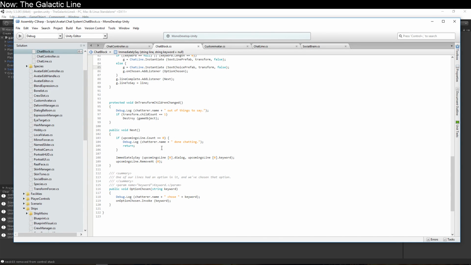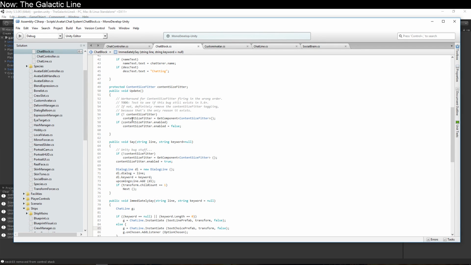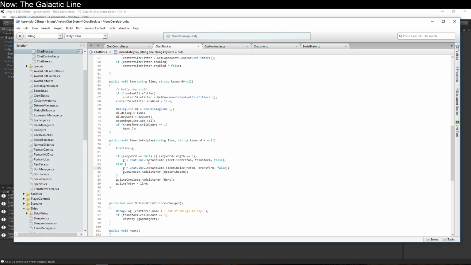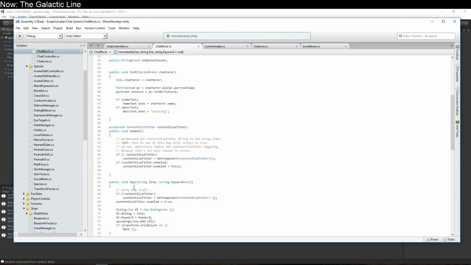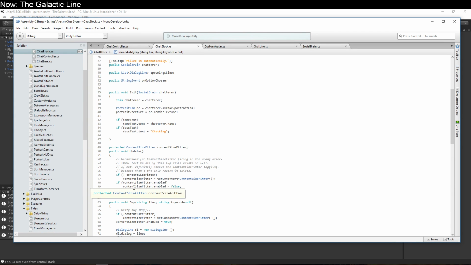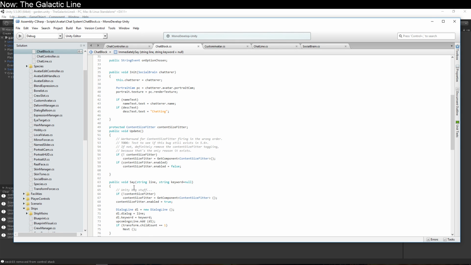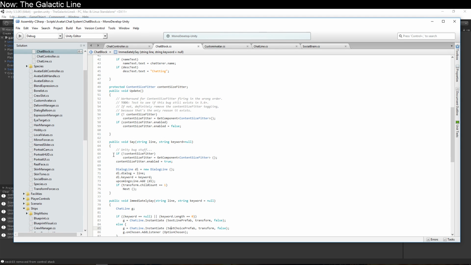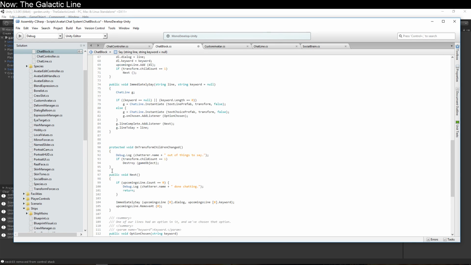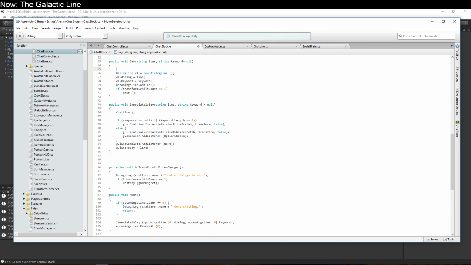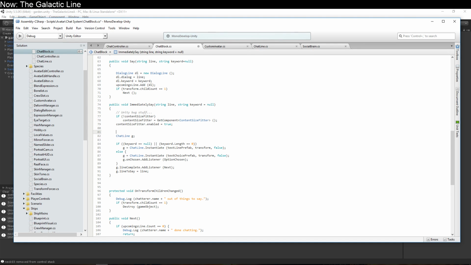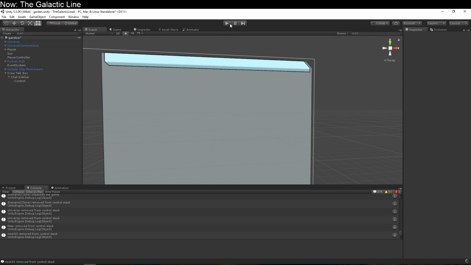This is what's malfunctioning here, and it's this hack that I put in specifically to make it refresh the size of the object. So here in Next, we create stuff, but we don't actually re-enable the content size fitter. However, when I manually re-enabled the content size fitter, it didn't do anything. So this should be down here in Next, or immediately say. I don't think that'll fix it, but it's worth a try.